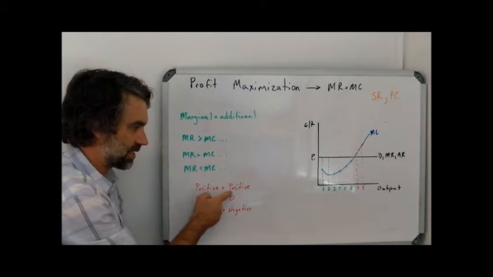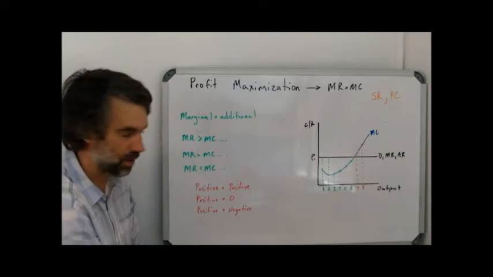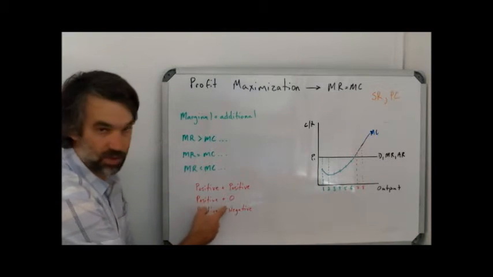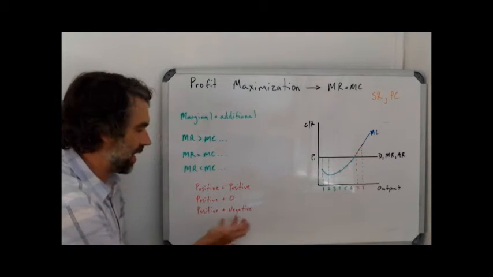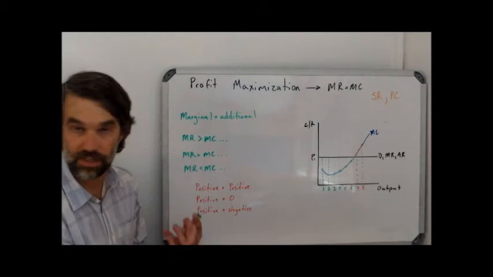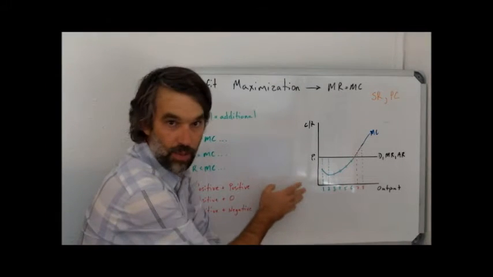If I have a positive amount of profit and I add a positive amount of profit to it, a positive plus a positive is some bigger positive number - it has to get bigger. If I have a positive number and I add zero to it, obviously the number doesn't change, it stays the same. And if I add a negative to it, then that number is going to get smaller. So that's all we're trying to get at when we look at the diagram over here to the right.